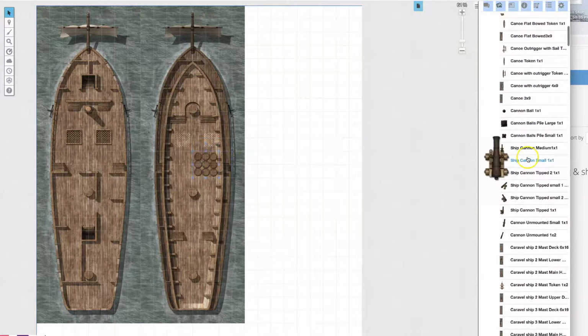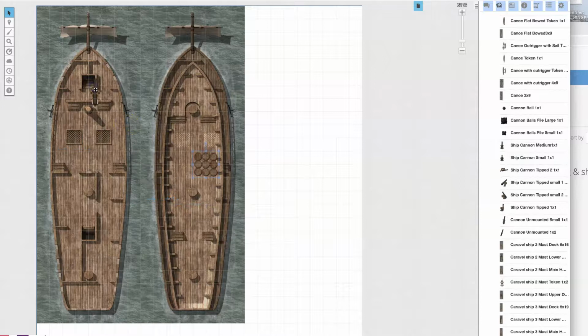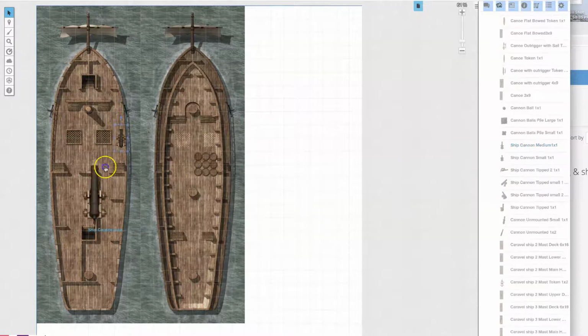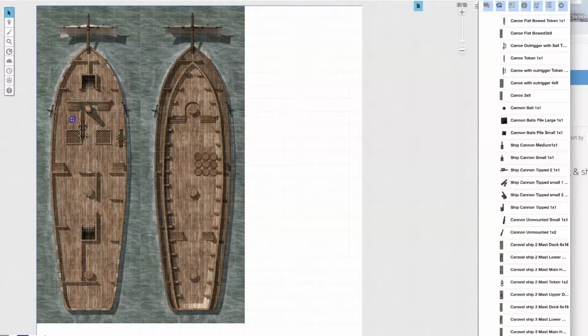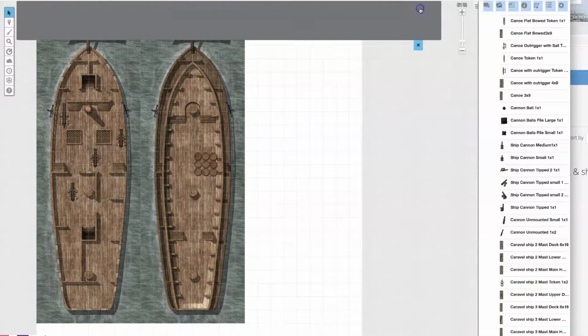Got some barrels. Let's put some cannons on there. You can't have a pirate ship without a few cannons. So I'll put that into position and resize that a little bit. I can grab another cannon, maybe a little bit different size cannon. Let me move that into place, resize that, and put that just where I want it. Now at this point I can copy and paste and add cannons, which makes it a lot easier, as you see here. Let me just move that around a little bit more. Perfect. With my maps done, I'll go back and look at my work.